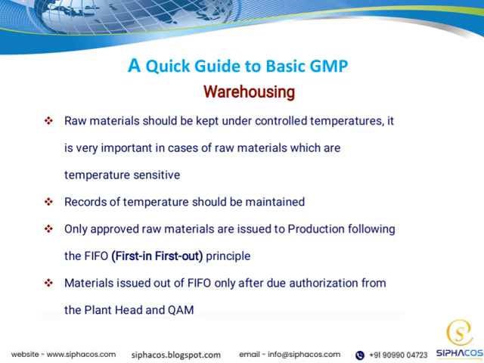This slide highlights some key points that are essential for maintaining quality and safety in our manufacturing processes. First, GMP is all about ensuring that products are consistently produced and controlled according to quality standards. It's the backbone of product integrity. Next, it emphasizes the importance of cleanliness and hygiene in the production environment. This helps prevent contamination and ensures that every product meets safety requirements.